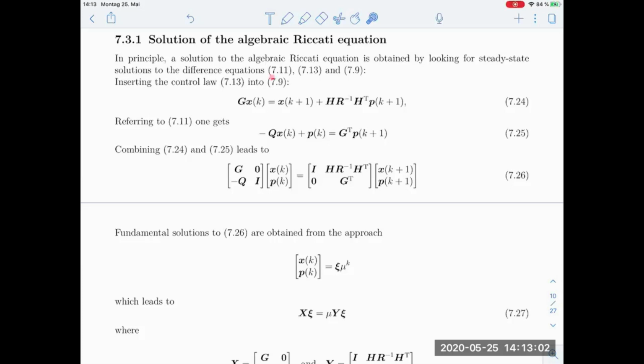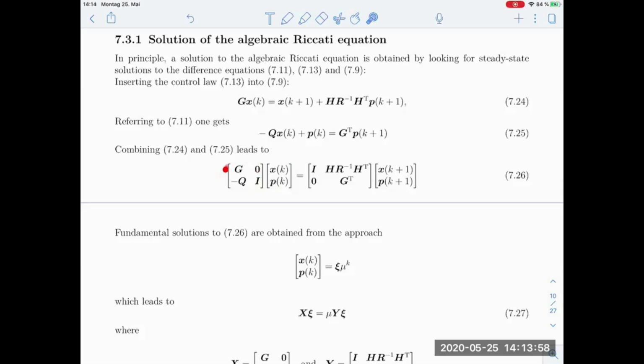We insert some of our results from before to get to these expressions. Essentially we start out with this set of equations here, and we see that we'll get x of k plus 1, p of k plus 1, and p of k. So these two time levels, k and k plus 1, come up, and correspondingly we'll get x and p coming up there. We can rewrite these two equations, which are themselves actually vector equations, each side of the equality evaluates to a vector. We can collect x of k and p of k on the left-hand side, and x of k plus 1 and p of k plus 1 on the right-hand side. And by doing that, we get to this tidied up form.